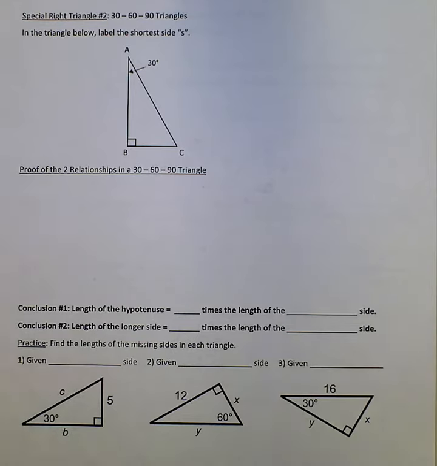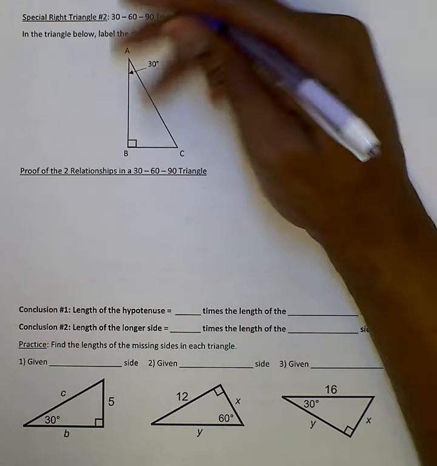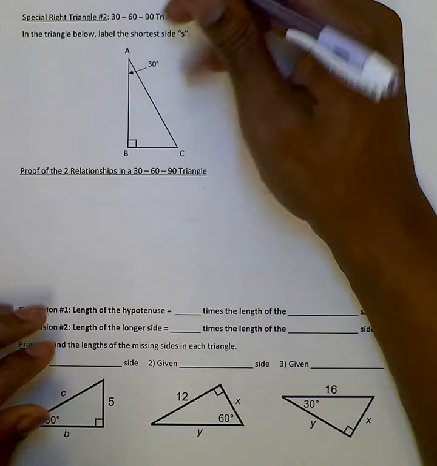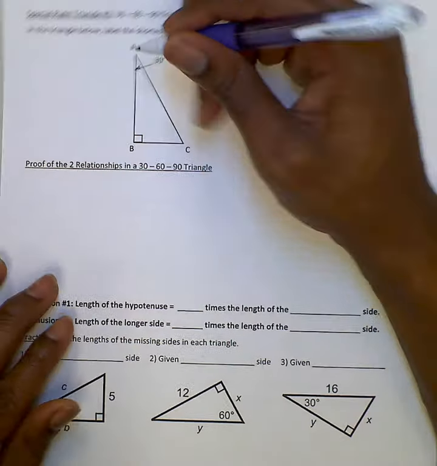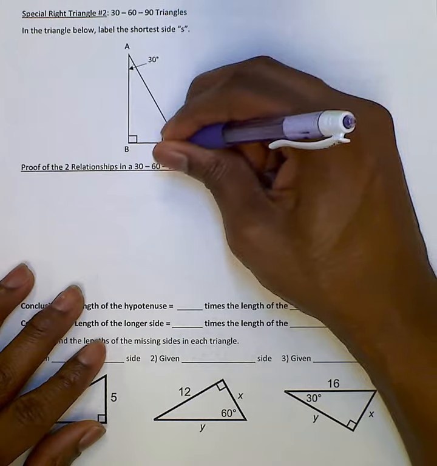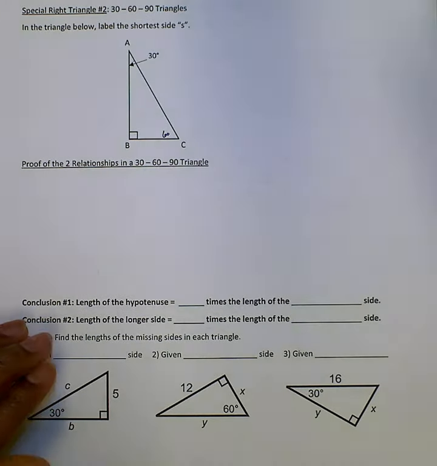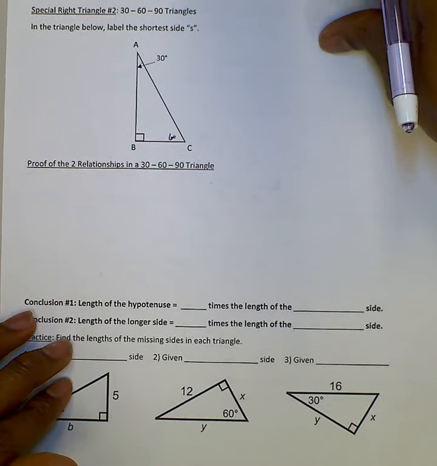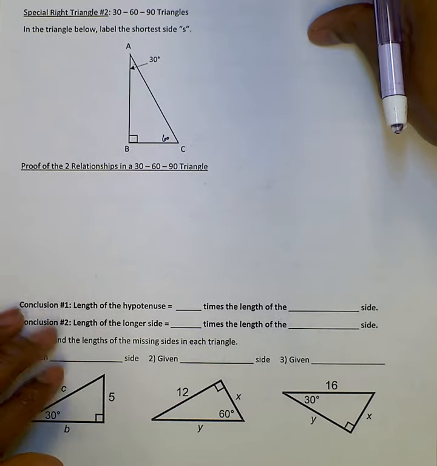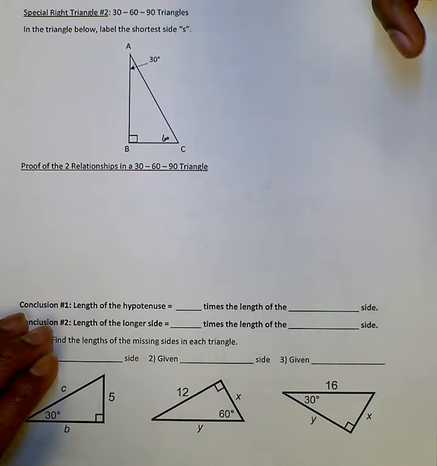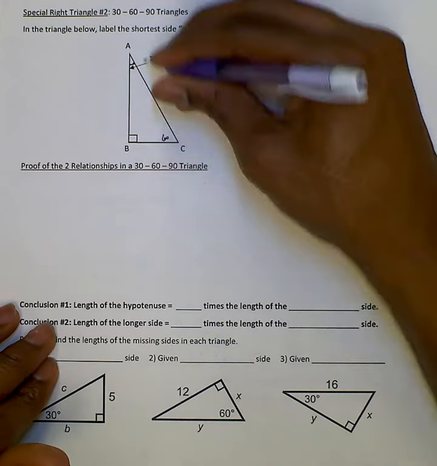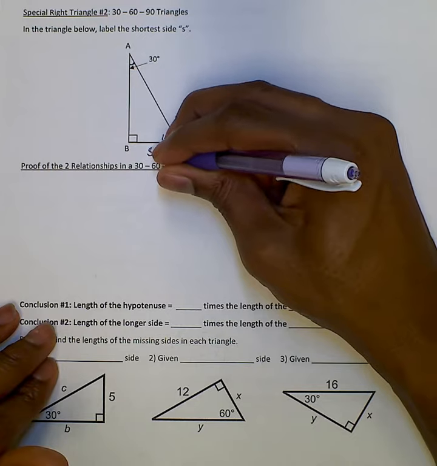All right, so they're asking us in this triangle to label the shortest side S. First of all, how can we tell what the shortest side is outside of just looking at it and saying, oh, this is obviously the shortest side? Well, this angle is 30 degrees, this angle is 90 degrees, and this angle is 60 degrees. Remember that our longest side is always going to be opposite our longest angle. And the same logic, our shortest side is going to be opposite the shortest angle. So our smallest angle is 30 degrees, and its side would be here. Shortest side is S. We'll just call it S.